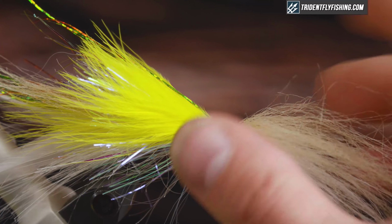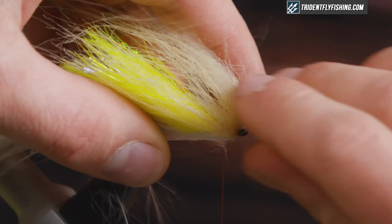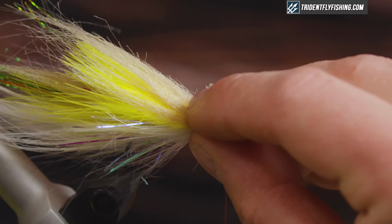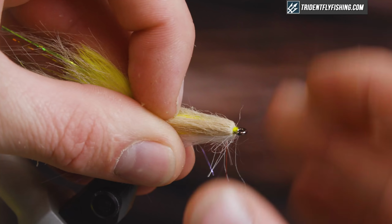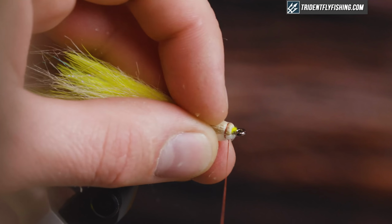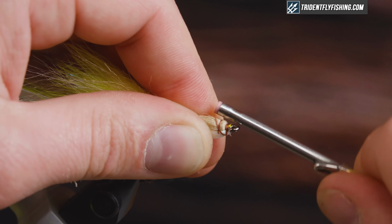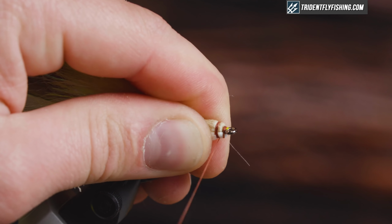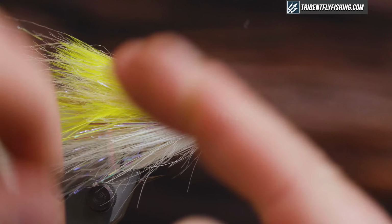Just bring your thread up right into your tie-in point before you reverse tie these or push them back. It'll just make it a lot easier and cleaner. Pull that back. Tie them down. Oop. It will slip sometimes. Craft fur is pretty slippery. Alright. Just whip finish.